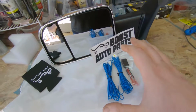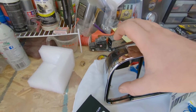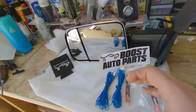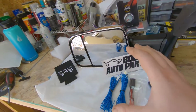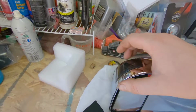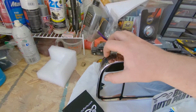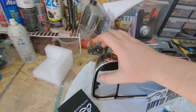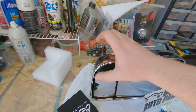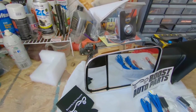So what that is, the 4th gens have this clearance light here. It's either going to be a clearance light or a turn signal. We're going to do it as a clearance light because I think that would look way better than just wiring it as a turn signal. Boost Auto does offer switchbacks, and what a switchback is, if you install their switchbacks, it is both a turn signal and a marker light. So the marker light will be white, and then when you hit your turn signal, the amber turn signal comes on.